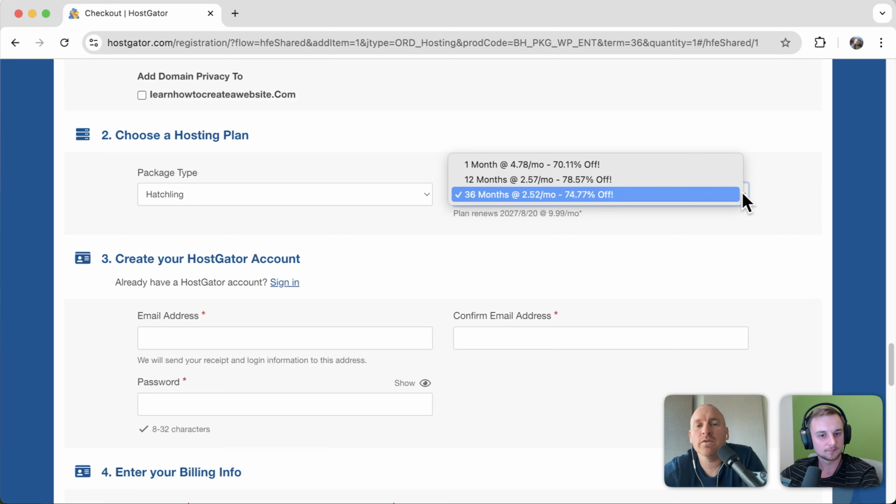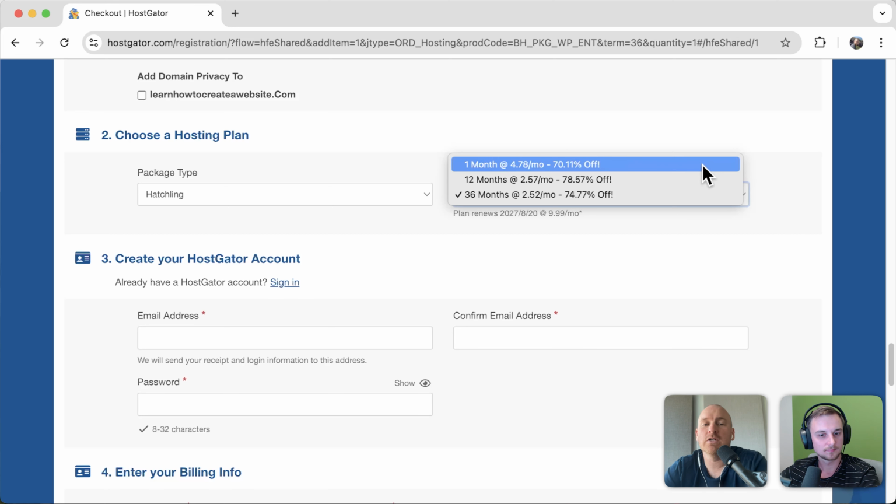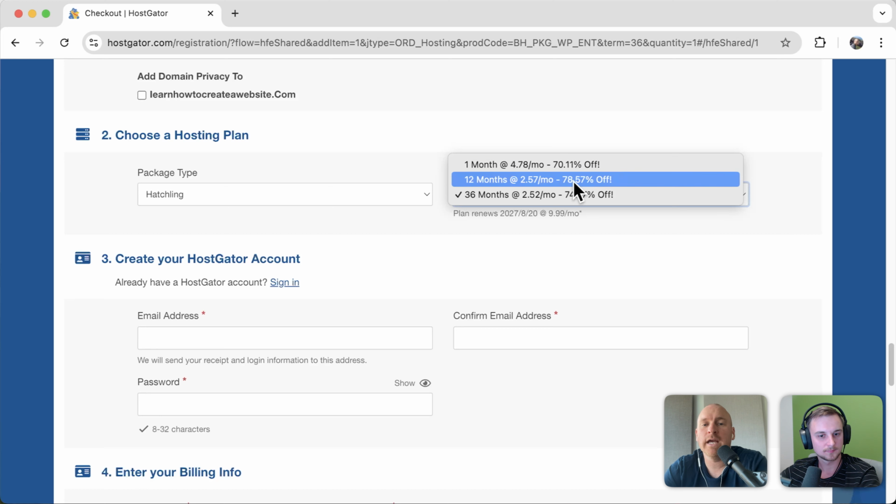Because in general, the longer you go for, the more you'll save in total, but the more you're going to pay up front. And the shorter duration you go for, like 1 month at a time, you're going to pay the least upfront, but the most amount in the long run. I think the best balance between both of them, and you get the most off, is the 12 months at a time, because that's a really great balance of paying the least amount upfront and saving the most amount in the long run. And the 12-month plan is also the minimum that they give you the free domain for.